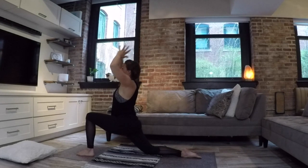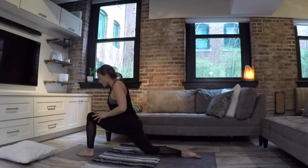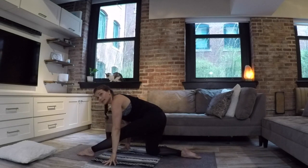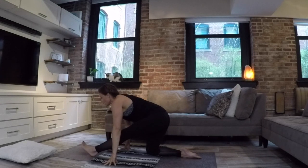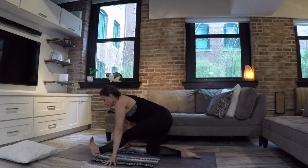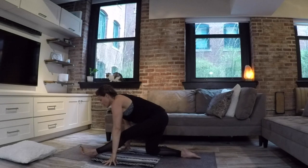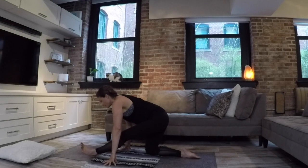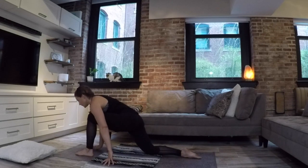And when you're ready to come out, hands come back onto the thigh, fingertips come down. You can walk your hands back underneath your shoulders, extend that left leg, give it a little break. Lift the toes for a little half split. Windshield wiper the foot from side to side. Re-bend into that left knee, plant the right hand down.